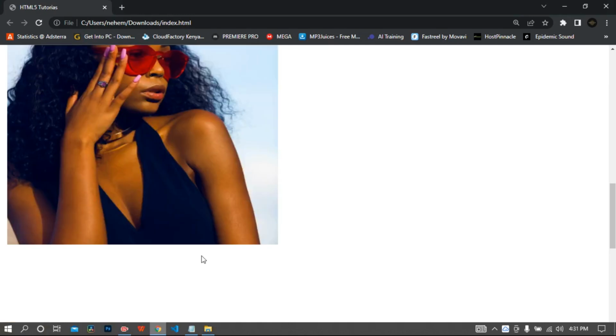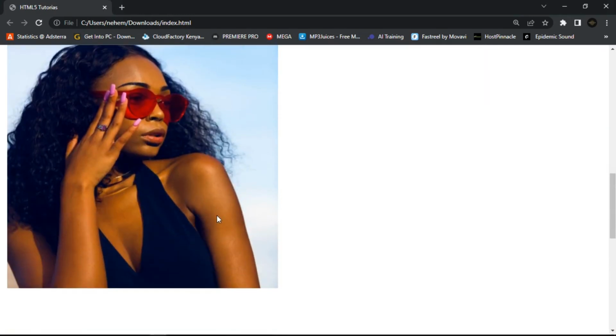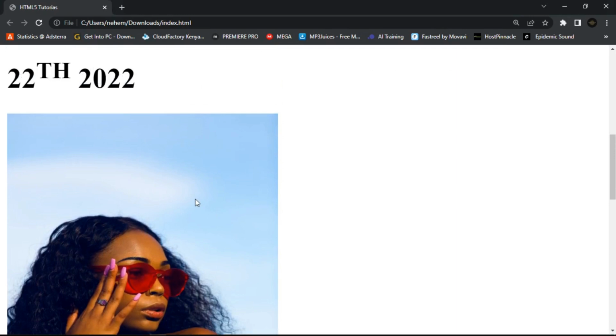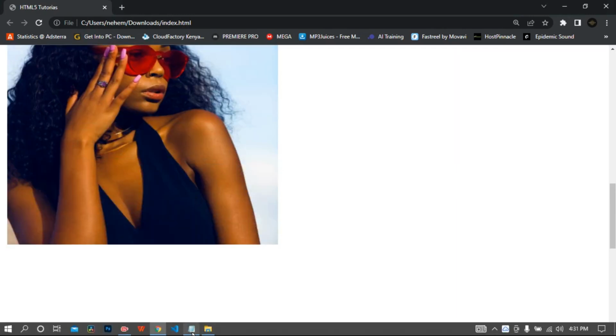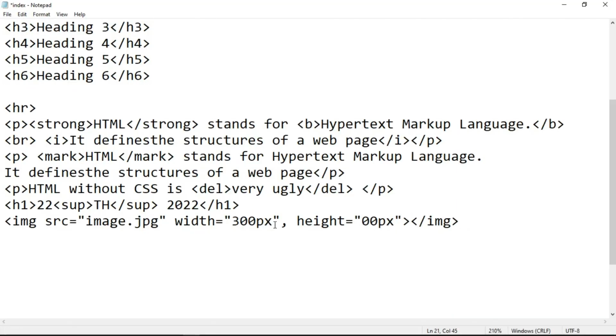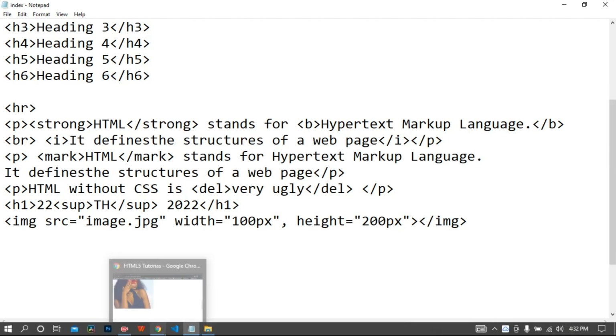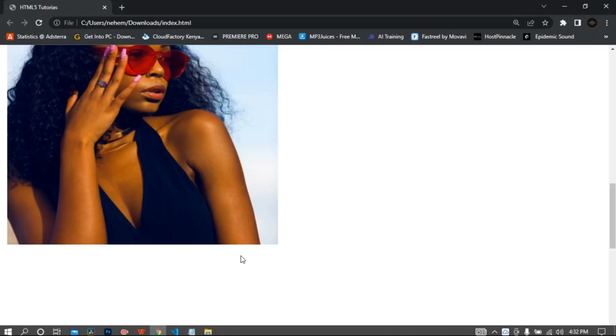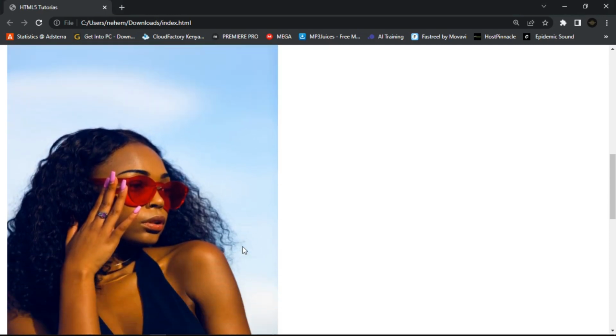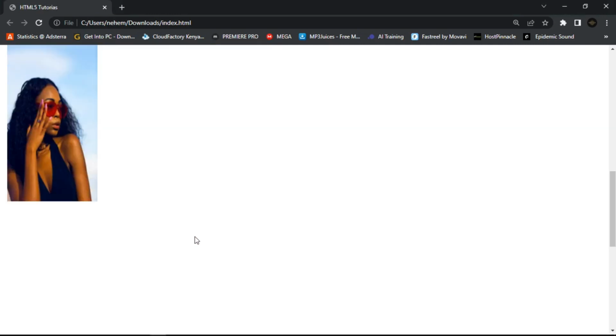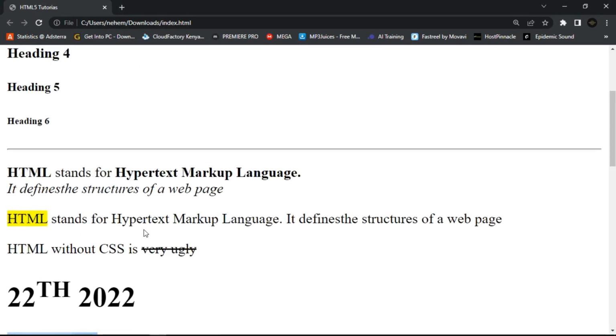Control+R, and then I guess you can see this is somehow good. You can resize it further, even make it 200 and so forth. Let me try to make the height 200. The width, let me give it something like 100 or 150. Let me save and see. Let me save here. Let me refresh. Control+R is to refresh, and then I guess you can see it is very small now.